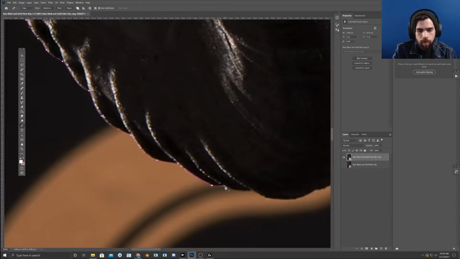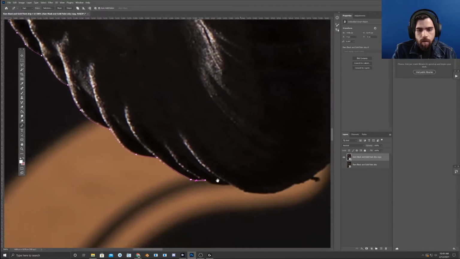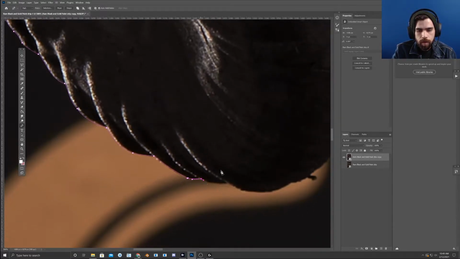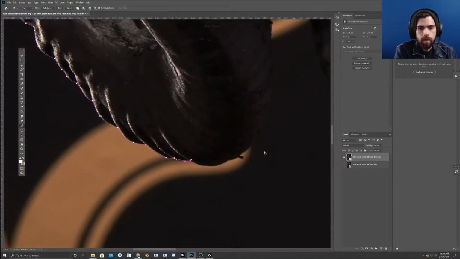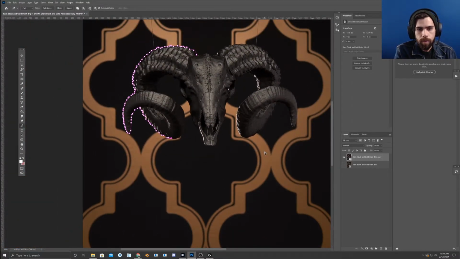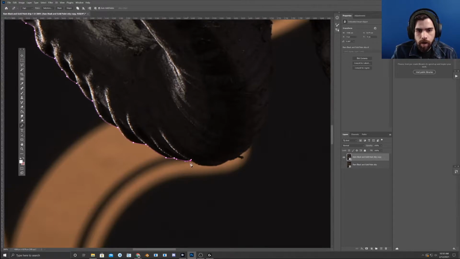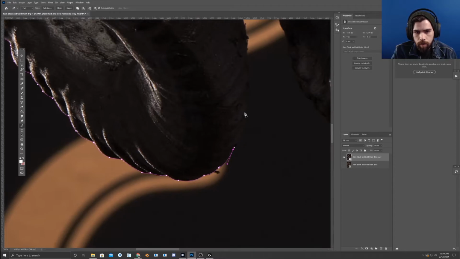It's just a really hard thing for the computer to understand what's in an image, because it's only looking at pixels. It's only looking at individual dots. It doesn't understand that what's in this image is a ram skull. It just sees differences of contrast, differences of saturation, differences of color. And that's one thing that the human eye has over computers.